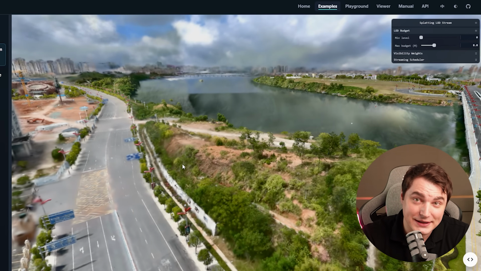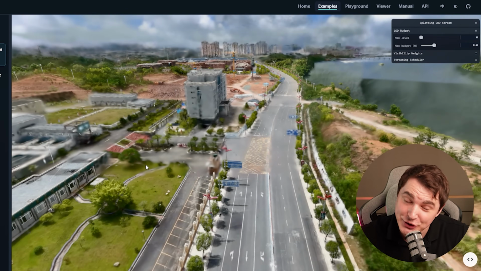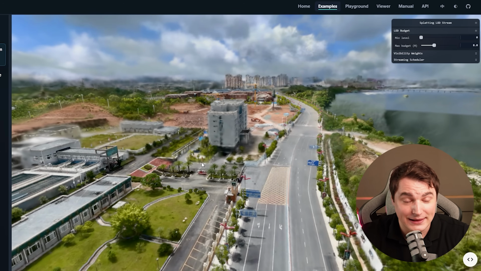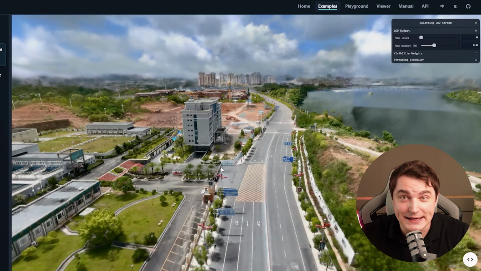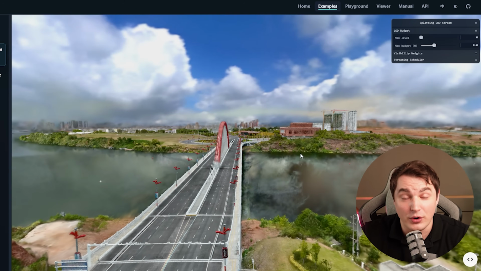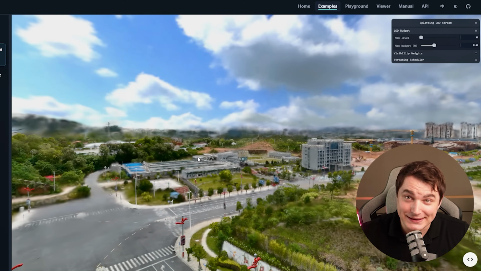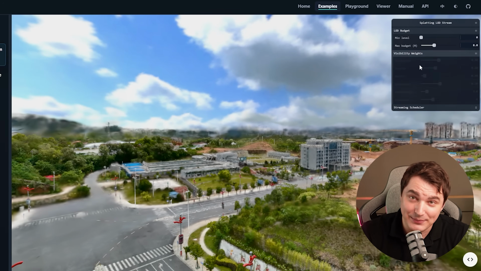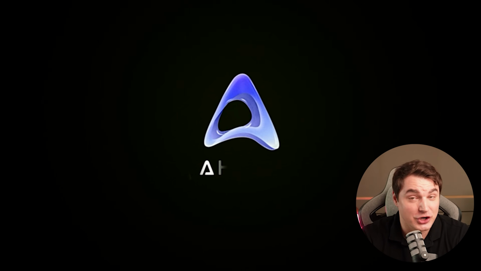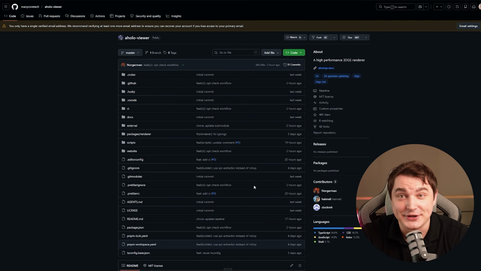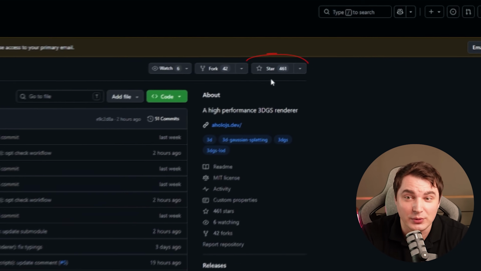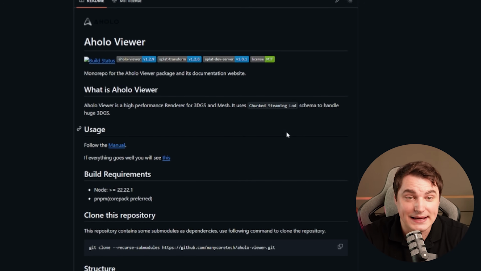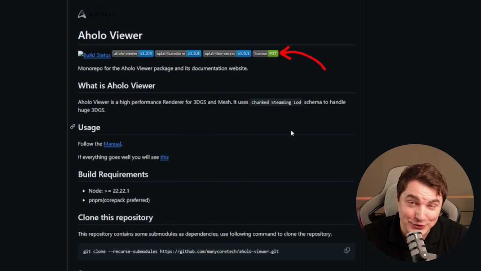But still, the biggest issue up to now was that they were extremely heavy. One location can go crazy, 10, 20, 30 gigabytes or more, and obviously running that at once on any consumer grade PC is a bad idea. This problem existed for quite a long time, and splats also require depth filtering, but tech evolves and we have amazing releases such as HoloViewer, which was released just a week ago and already got almost 500 stars. The viewer is under MIT license, so you can use it right away.